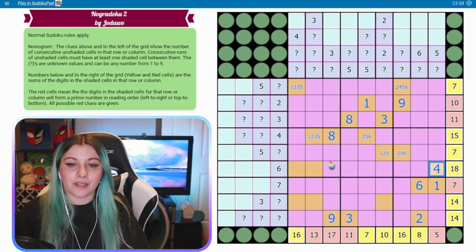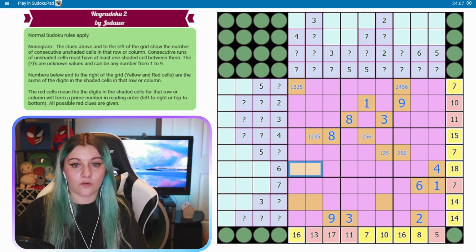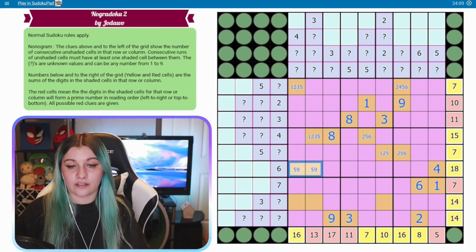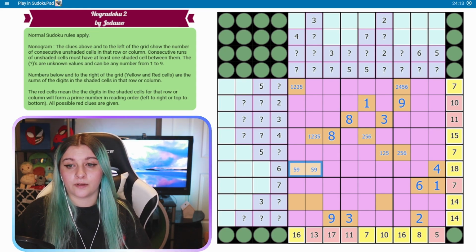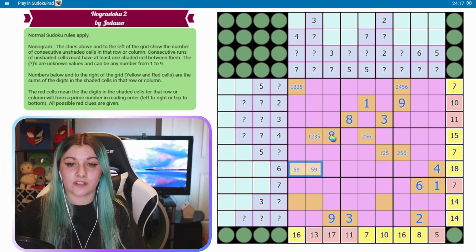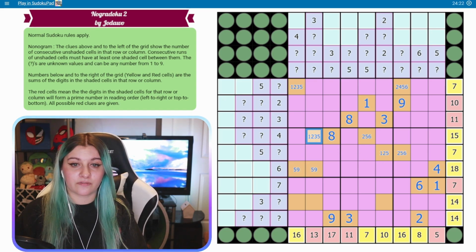Next. 18, maybe. This ends in a 4, which is good for the non-prime's sake. This needs to sum to 14. So I could do 9 and 5. The order of these doesn't matter for prime or composite. I'm trying to get 14. I could do 9 and 5. I could do 6 and 8, but I've already used an 8 in this region. So it's going to be a 9 and a 5 for sure. Meaning this can't be a 5, and this needed to be 7. I took out more digits here.